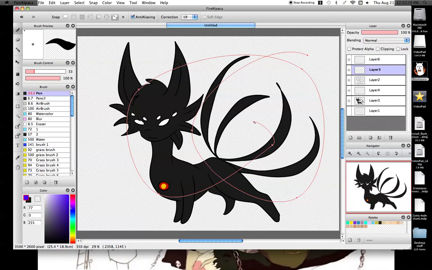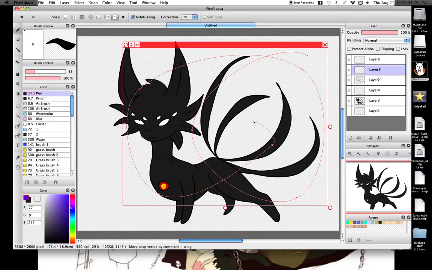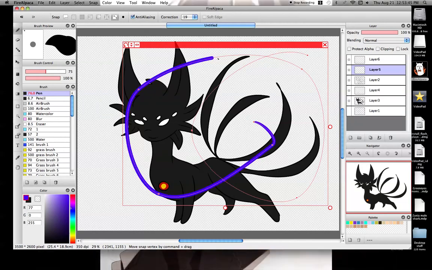But how do you end this? It's quite simple. It's just a quick double click, and now you get this little red square. Very ugly, very in your face. But now you can follow your snap wherever you put it.